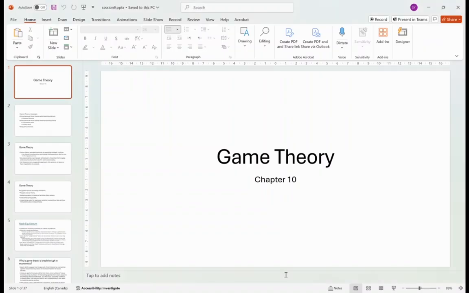Hello, everyone. So for this week, we have the topic of game theory. If you remember last week, we discussed oligopoly, and we mentioned in the oligopoly lecture that the equilibrium of the market structure depends on how the other rivals are designing their market strategy, how they are going to play, how they are going to set the price and quantity. So we reviewed different models of oligopoly, including Cournot, Bertrand, and Stackelberg.